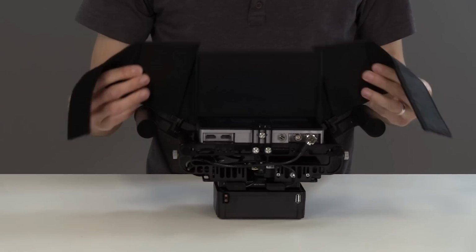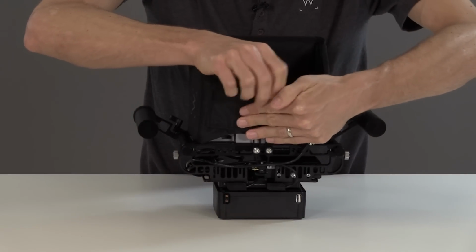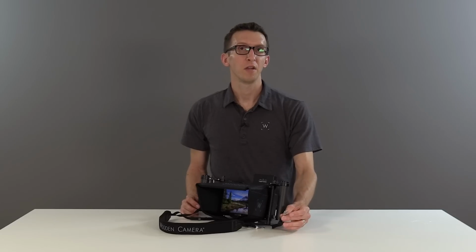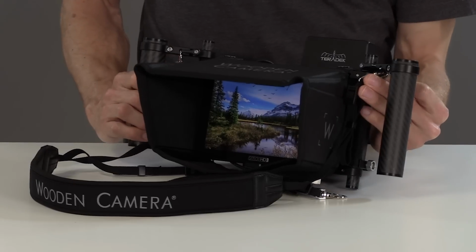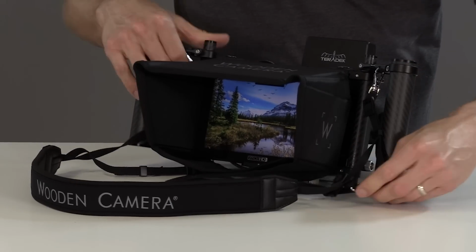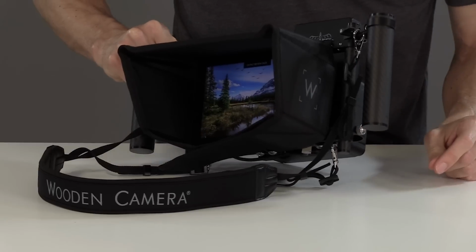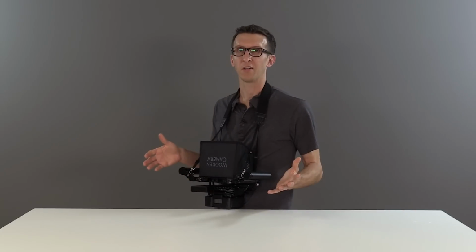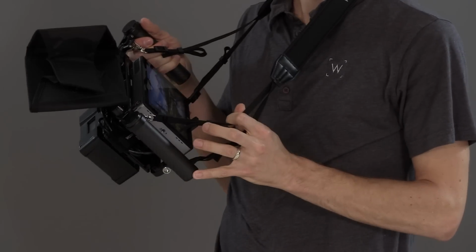Then we can wrap the sunshade around the monitor and tighten with the Velcro on the bottom. To install the lanyard, we'll connect the crab clips to the corresponding hole on the handle bracket, and then one on the bottom of the cage. A great feature about the neck strap is the 4 connection points. This allows you to take your hands away and still glance down at your screen. You can also flip up the sunshade to show someone else what you're looking at.